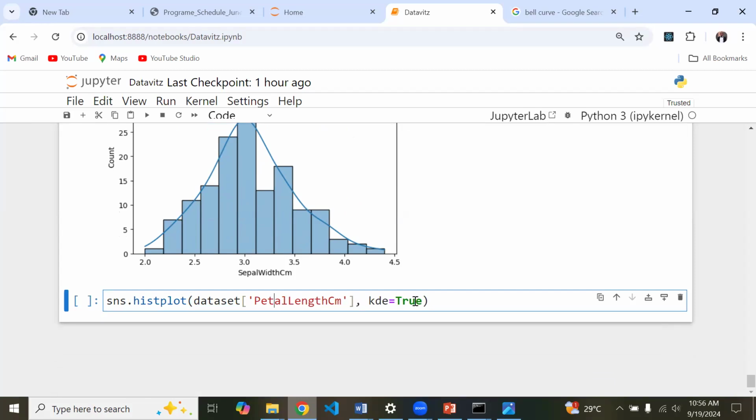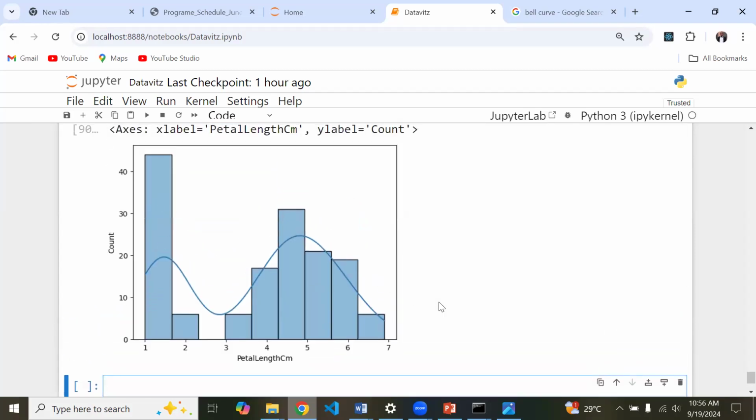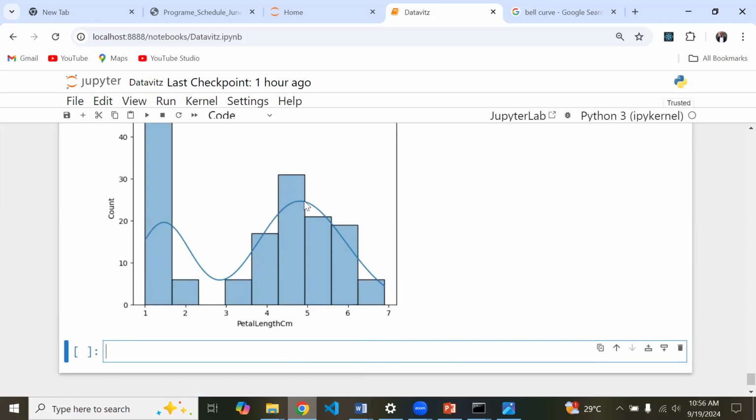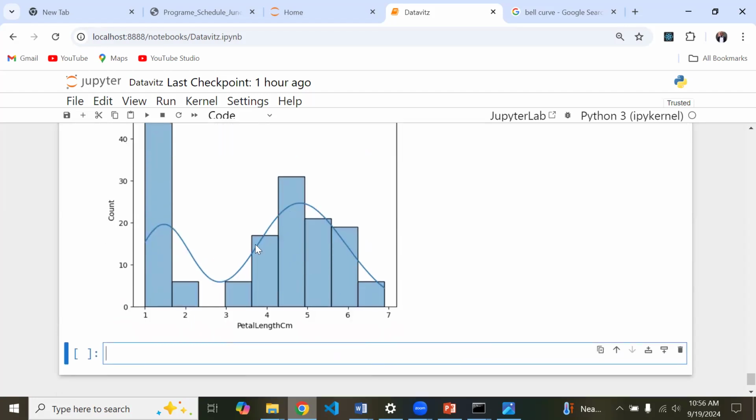So, petal length cm. For petal length cm, you can see clearly that we have some points we can consider outliers. It depends on whatever we are working with, but you can see that the mean is around this point, maybe 4.5-ish, or maybe a 5. And then we have a lot of them drifting away. A lot of them are showing up as 1, and over here.